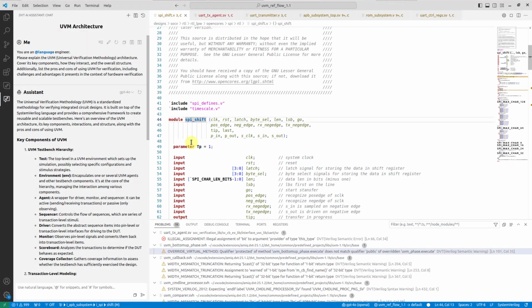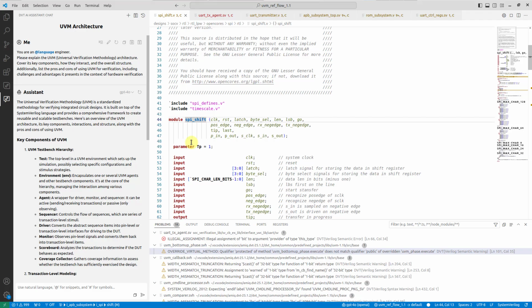DVT IDE AI Assistant enables seamless interaction with large language models. Blueprints are pre-configured, context-aware tasks that are used to automate specific coding-related activities within your project. A blueprint contains at least a request to the LLM and can be used to start either a chat or an editor session.